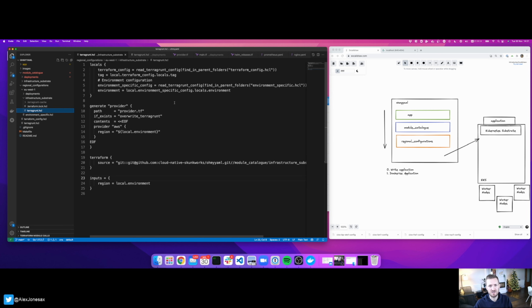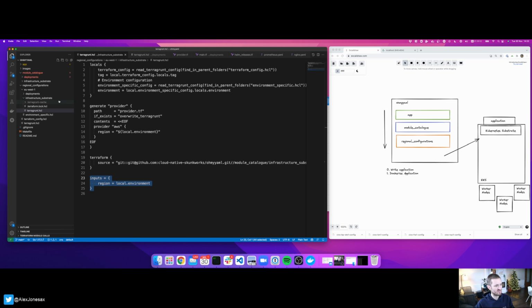Let's do a quick refresher on how Terragrunt works. The power of Terragrunt is the ability to read parameters from files and its injection command through generate. If you look at this file, effectively, if I was to summarize it, it's fetching a Terraform repository, it's injecting a provider with some variables, and it's setting some inputs in the variables as well. It looks complicated and it might look a bit foreign if you've not worked with this format of HCL before, but once you get into it, you realize actually there is a lot of methodology behind the madness.